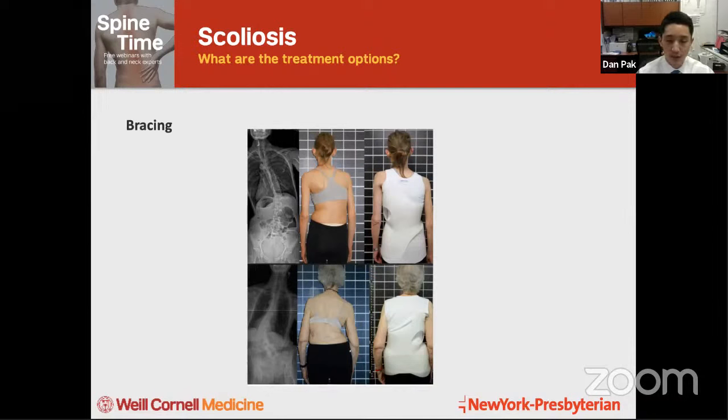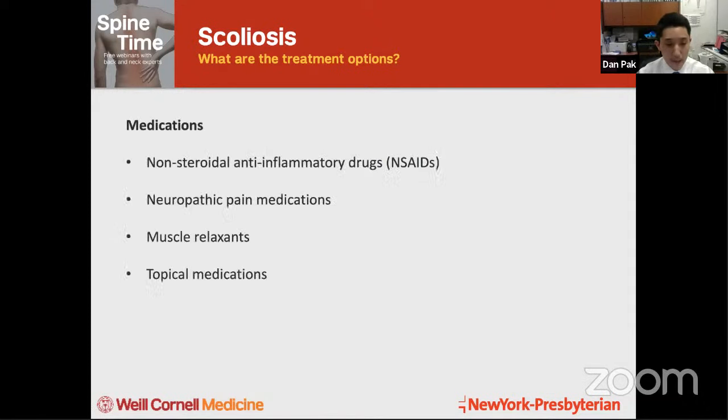So if this is something that you're interested in or have entertained, I would do this under the guidance of a physician or a spine surgeon. Some patients find that, for example, soft braces are much more comfortable because they're a little bit less restrictive, and these can improve ambulatory function, for example, but it's not really proven to stop progression in kids or adults. So if this is something that you're entertaining, I think this should be done with the guidance of a physician and also a physical therapist, for example. Next.